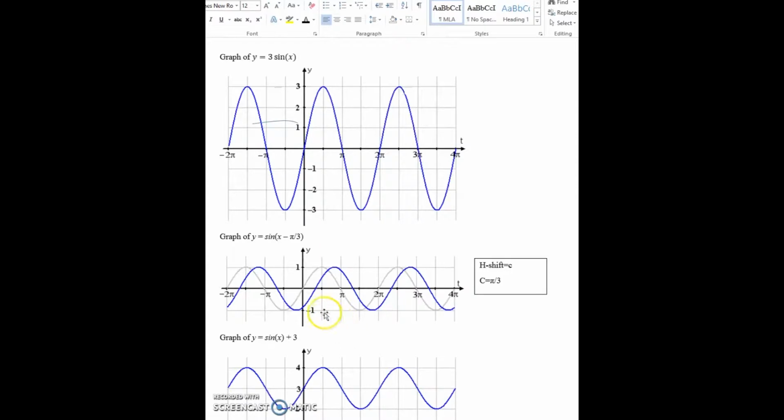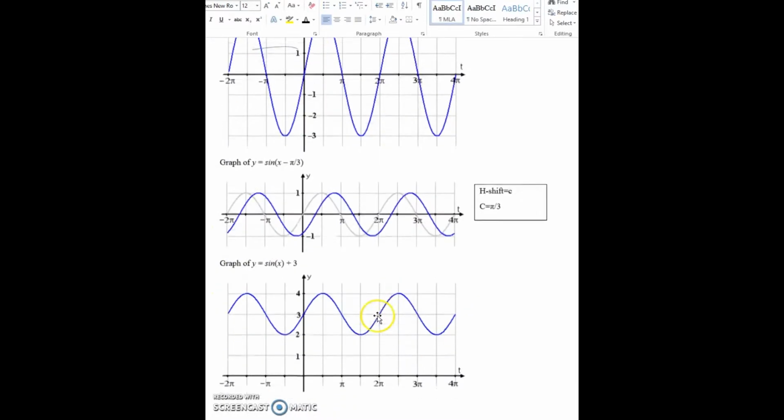You need to watch the sign of the value c when graphing a horizontal shift. We can see here that the graph will shift to the right by a value of pi over 3, but in the equation it's negative. This is because in the main formula c is negative, so you take the opposite of what you see in the function given. The best way to draw this is to start with the standard form right here, the gray line, and redraw moving to the right, pi over 3, the blue line right here.